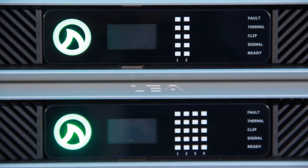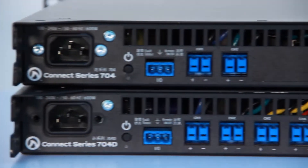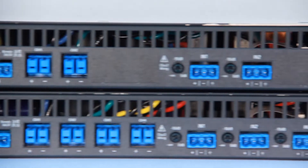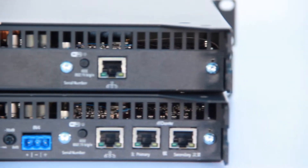Looking at the feature set, this is an install amplifier, so on the front panel itself there's no power button, no knobs to turn, no mutes — you just need a display and some status indicators. On the rear of the unit, it's very install-focused, so it has barrier strip type connectors, analog inputs, network control and monitoring, Dante primary and secondary, plus a few other features for install. I'll walk you through the features on the back panel.